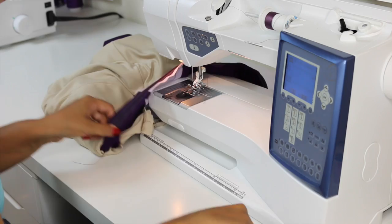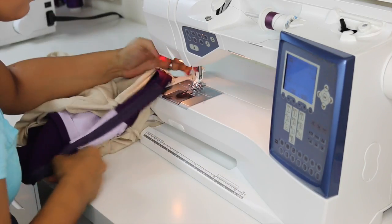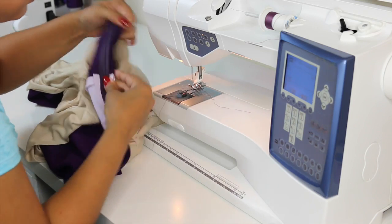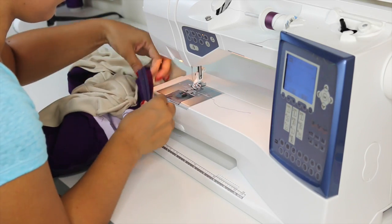You're going to turn it around and you're going to do the same thing, working from the bottom all the way up. And working only on this one seam allowance, everything else should be to the left of you.